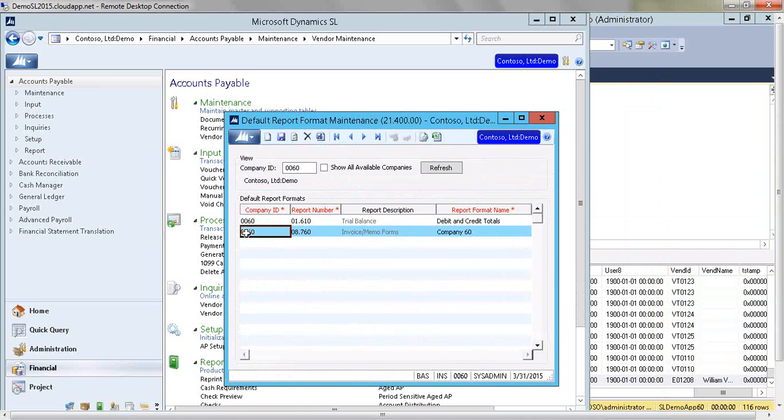So what I'm doing is that, in essence, every time someone pushes print in the invoice area, the default report, the invoice format for them is Company 60. So this will then give them the ability, right, not to make a mistake and print it on a form that was prepared for another company with a different, let's say, ACH information. You might have that printed on your report, or again, company address and what have you that might be different. This is a really good feature that you can actually use.